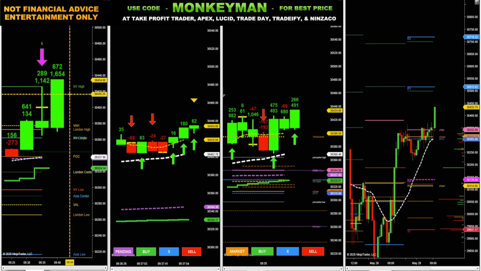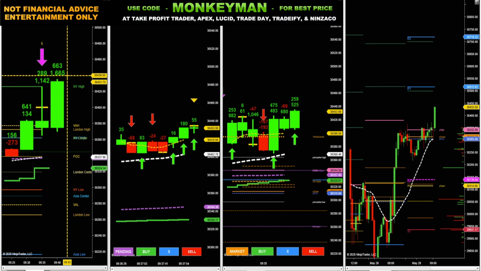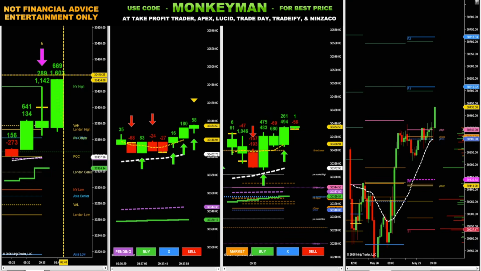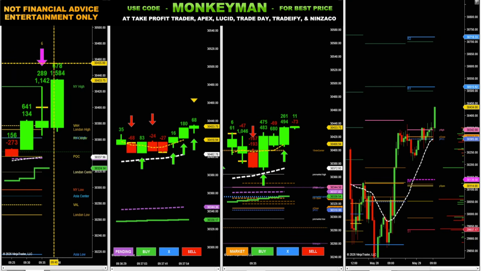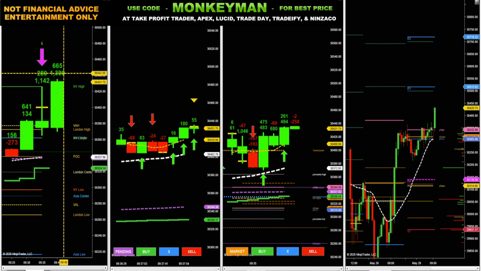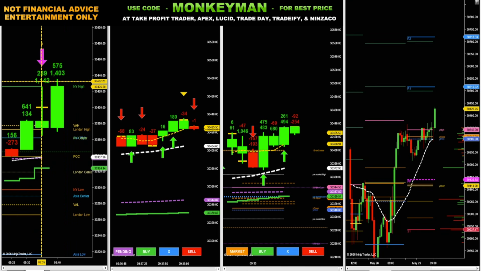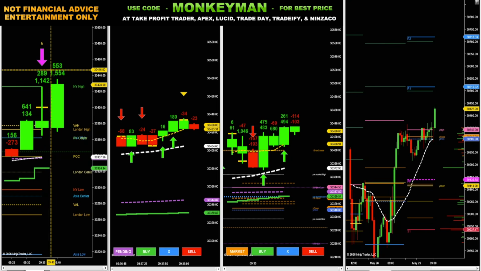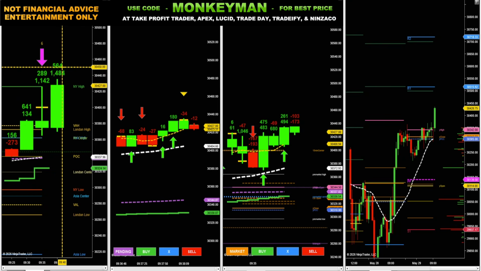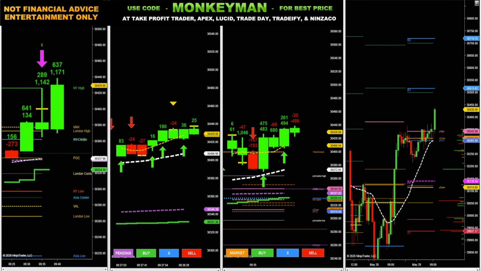On the 5-minute chart, I've got an ES 5-minute data series for the secondary series, so I'm seeing the delta for the NQ and the ES. You can see on this previous 5-minute candle, we had some pretty strong delta on the ES, decent on the NQ. Flow Stack was staying bullish, and we're continuing the move to the upside with lots of strong positive delta on both instruments. So there's a little overview of the system that I've been trading with the past couple of days.